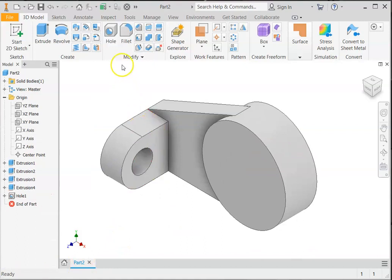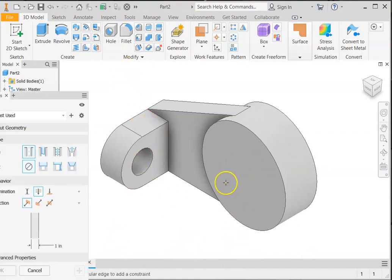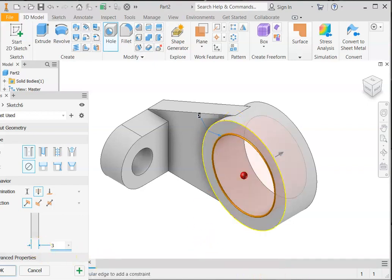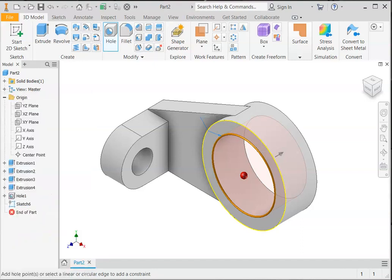Come back and repeat for the other hole on this side. This is 3 inches. Select the face that you want the hole on, and don't forget the concentric as well. This is the default setting, the simple hole, going all the way through, and set the diameter.